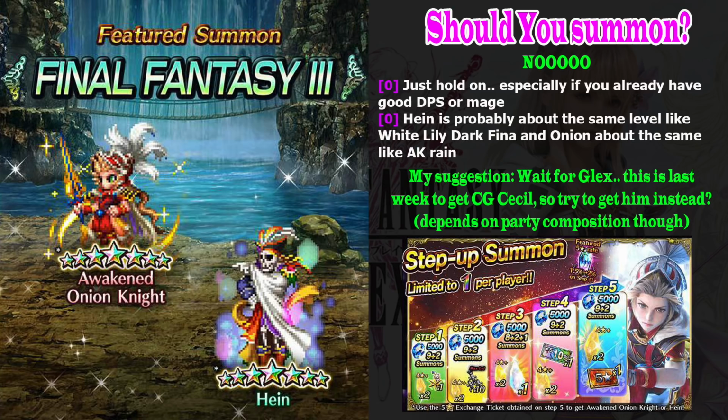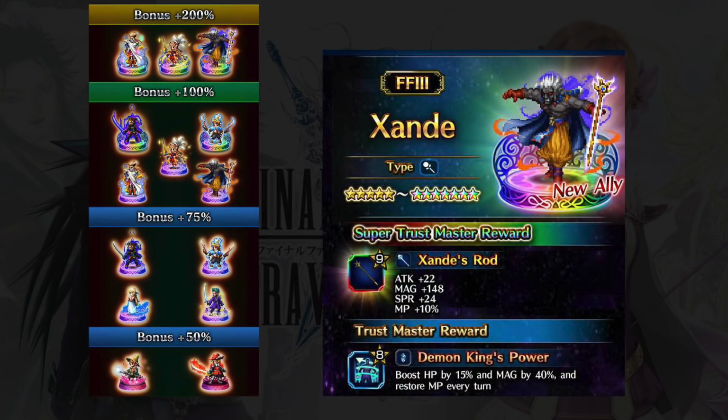And for other info, I mean other reasons why you shouldn't pull for Onion Knight, it is because the old Final Fantasy 3 characters still give you bonus. So for me, I have Dark Knight Lunette, I have Onion Knight Revia, so I already have enough bonus units for this event. Okay, too bad they don't allow normal Onion Knight to give us bonus. Okay, not sure why that happened.